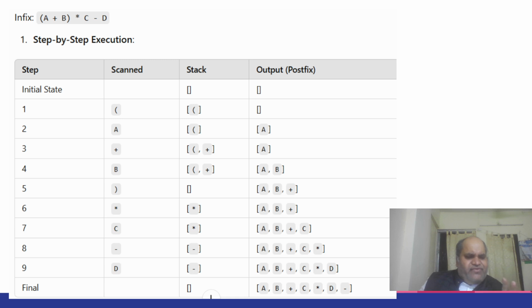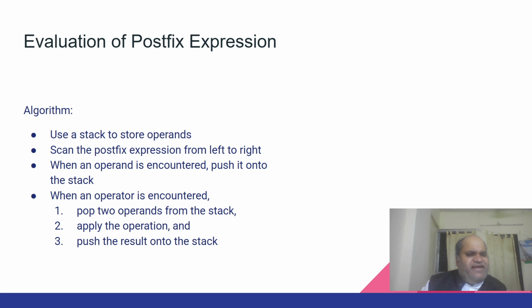Now there are two scenarios. When a new operator comes, and the new operator is of lower precedence than the one that is already in the stack, everything, including all the operators equal to the precedence level of the current operator, will be popped and outputted as it is, right? And as and when you get an operand, that will already be put into your postfix output in that order. And then the only difference is whenever there are matching parentheses, all the operators in between will be taken in the same order. Hopefully this is clear now.